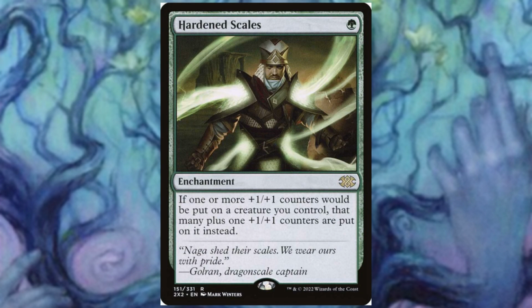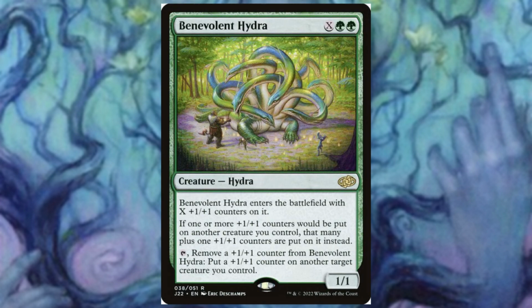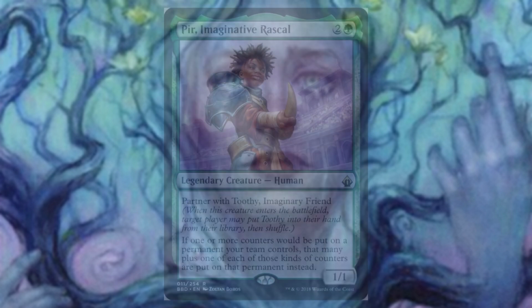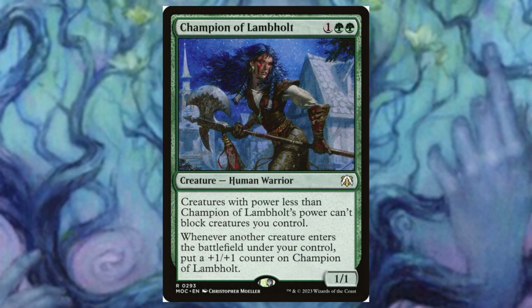Hardened Scales, this one is a staple, you guys knew this would be here. Benevolent Hydra, another one that does the ability while also being able to put counters on stuff, super solid. Imaginative Rascal is very notable because it does counters, not just +1/+1 counters, which does matter for some of the cards in the deck. Champion of Lambholt, this one we just buff to the moon and all of our creatures are essentially unblockable.